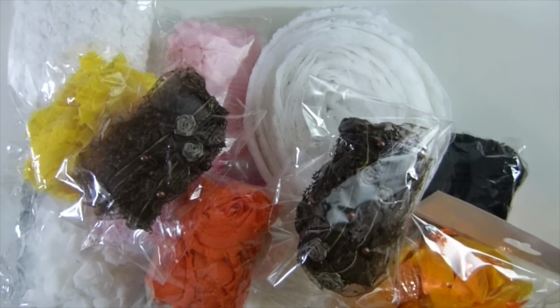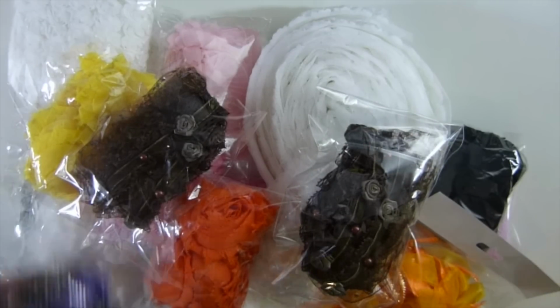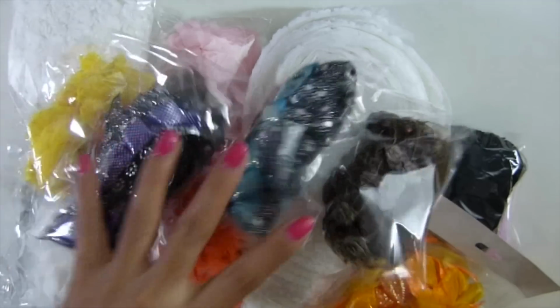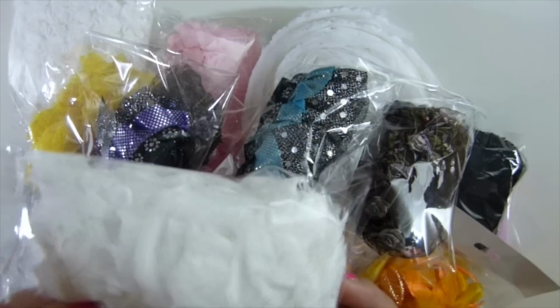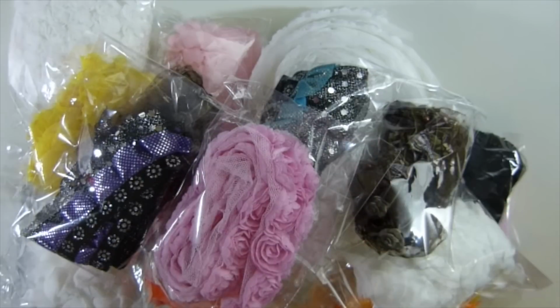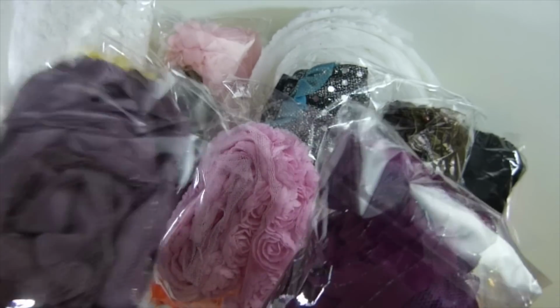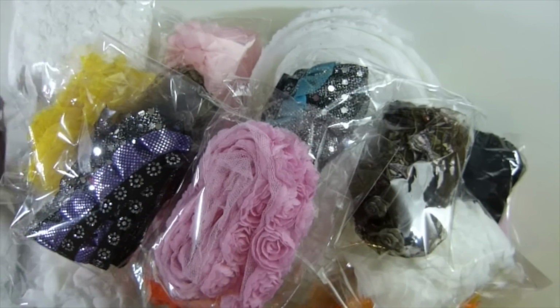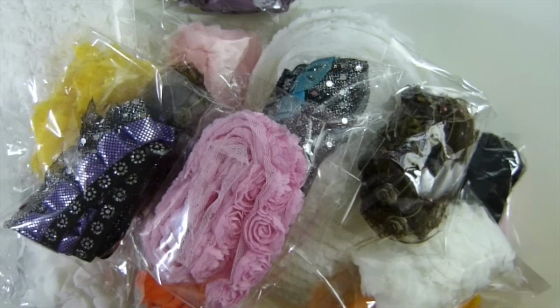So I'm just running low on these, so that's it, guys. I don't have much left. You'll get 2 yards of these. You'll get 1 yard of the flower there, the white. You get 1 yard of more trim there. Get 1 yard of these.